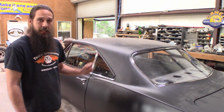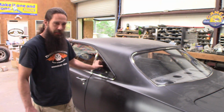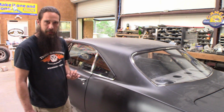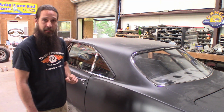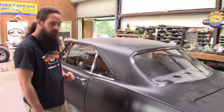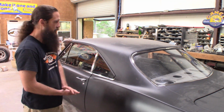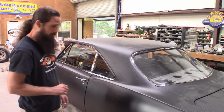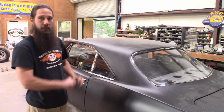So we moved on to the other side yesterday, and we had taken this window out already before paint. And whenever we pulled this window out, we determined that we better leave the other one together on the other side, because there's no way in hell you'll ever figure out how all that goes back together if you don't have something to look at. So we got into yesterday's window, and because of body work situations and this car's troubled past of running into things, I guess, that window won't come out. Well, we did get it out, but it wouldn't come out easily, and there was another 2 hours just getting it out of the car.